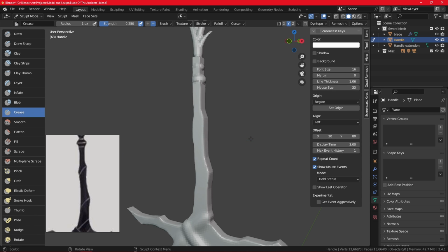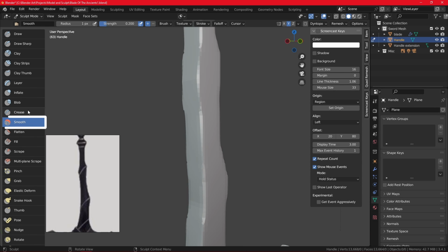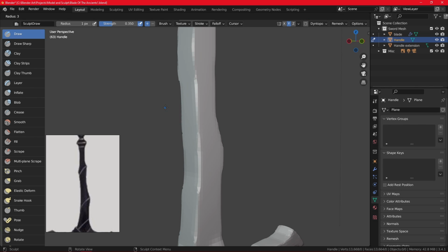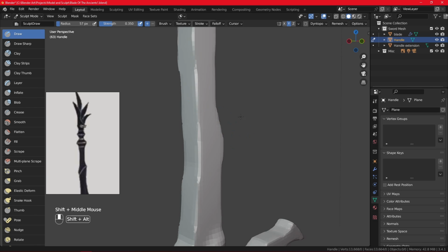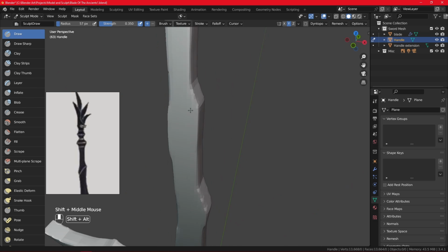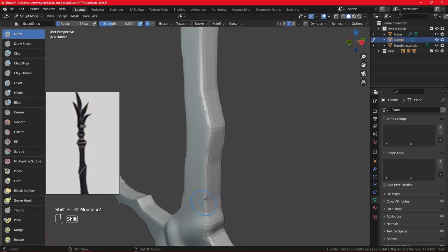So why don't we start with smoothing these edges? You can press on the smooth brush or just hold shift while smoothing. Enable the screencast keys. And then let me just increase my radius with F. Oh, well, now that I realize, let me just move this up so you can see the screencast keys. Let's just increase this. Let's smooth it a bit. Okay. As you can see now, I'm removing the mesh and making it look a bit skinnier.